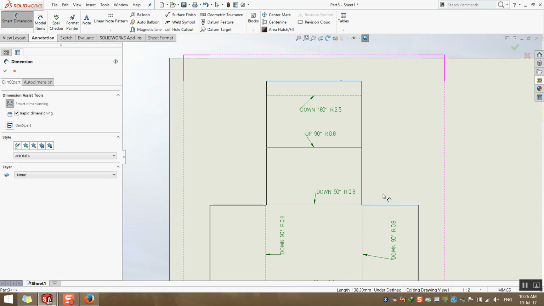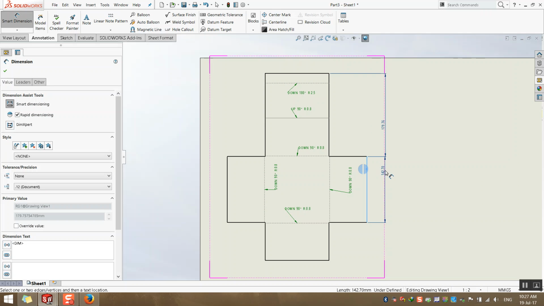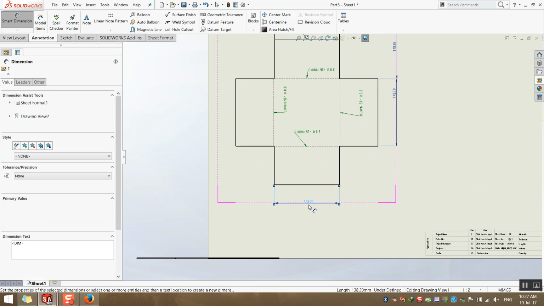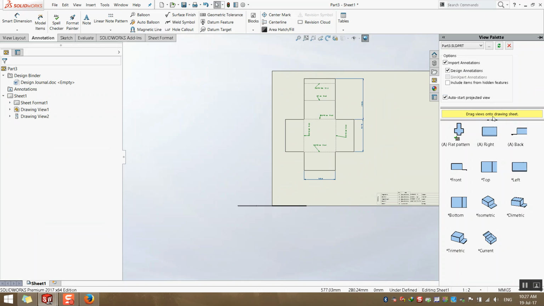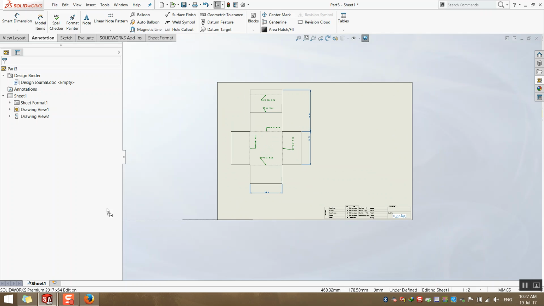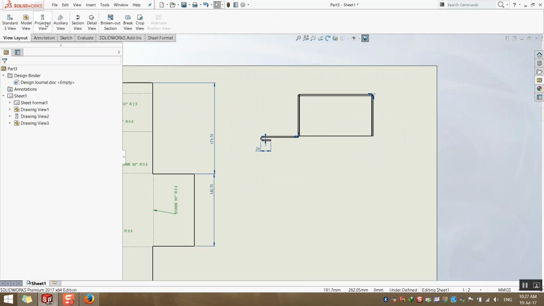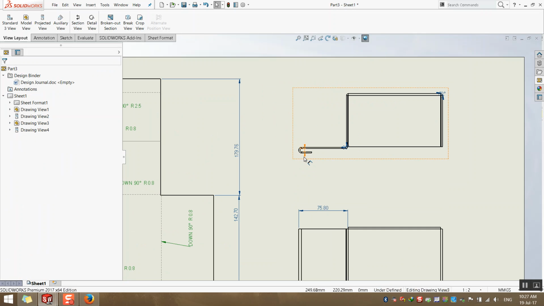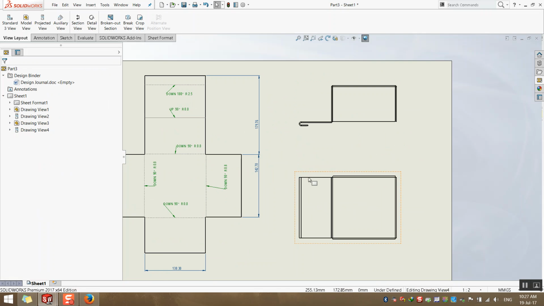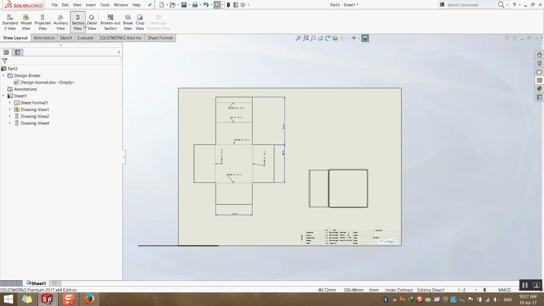You can specify dimensions. Also you can do that and get another view automatically generated, without having to draw anything on AutoCAD. You can get a section.